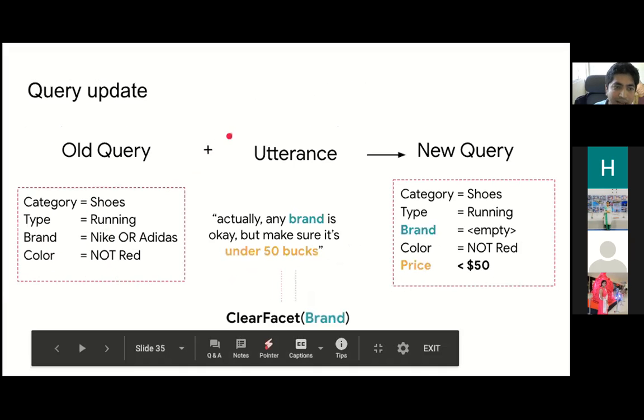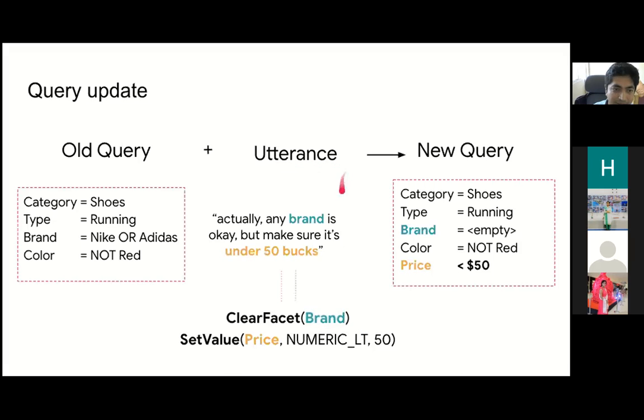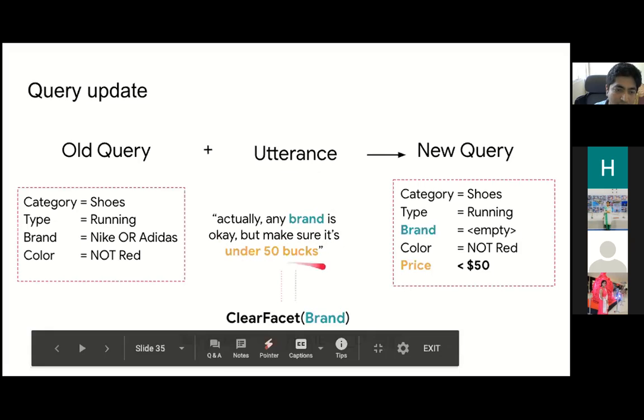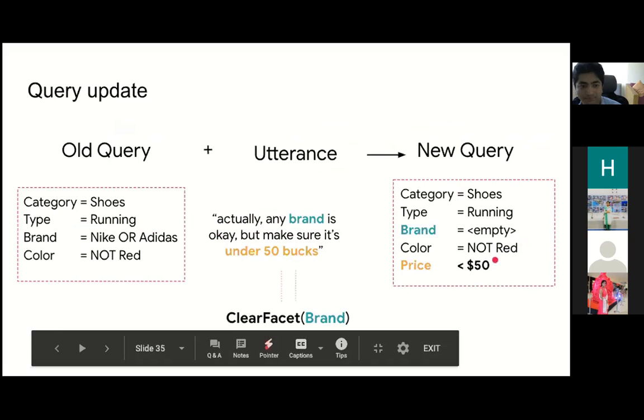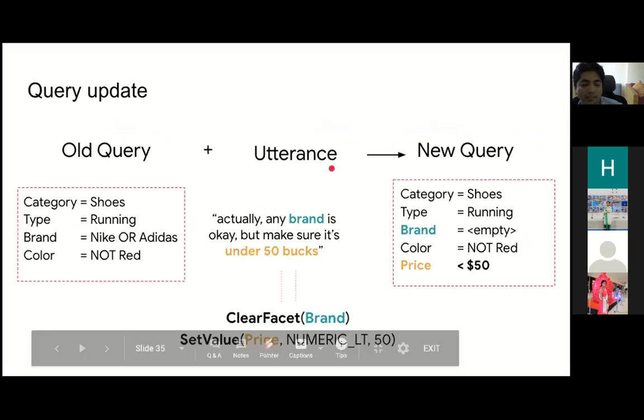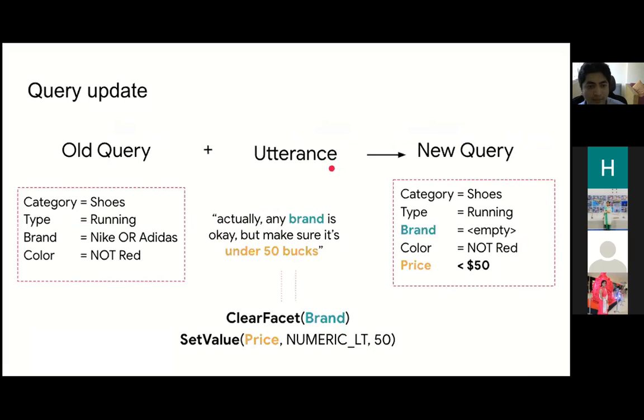and the user says something, right? In this case, the user might say, actually any brand is okay, but make sure it's under Nike, under $50. So we have the old query, the new statement which the user gave, and using these two inputs we create an output, which is the new query, right?